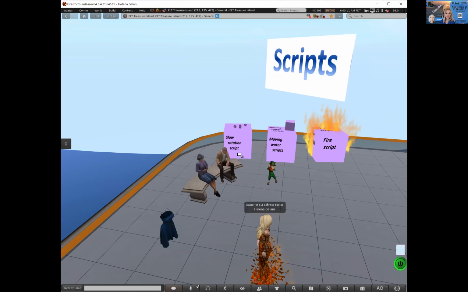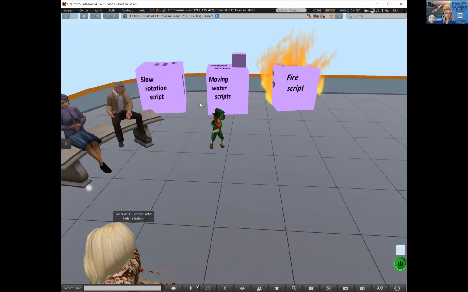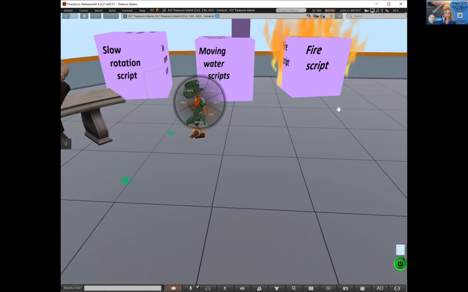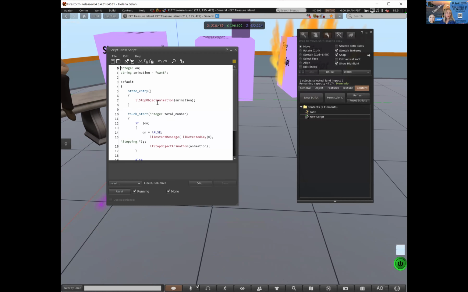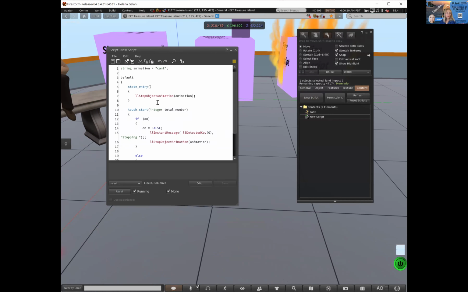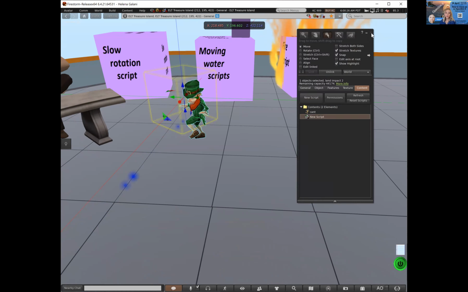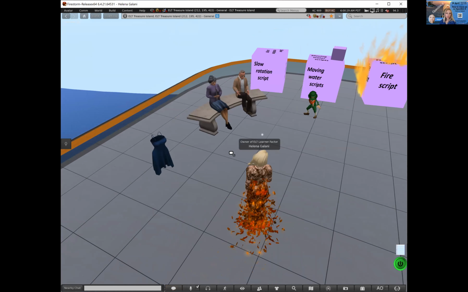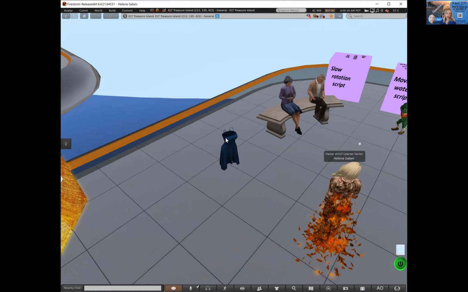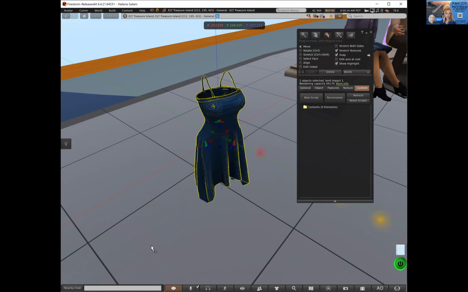And let's look at this little man. What animations does he contain in the contents? There's a new script again with the particular orders for it to move. You can imagine how we do this. Well, if I want to animate the dress, it's funny to have an animated dress, I know.